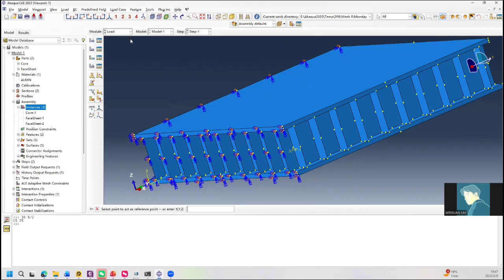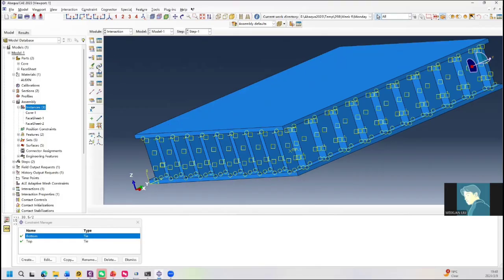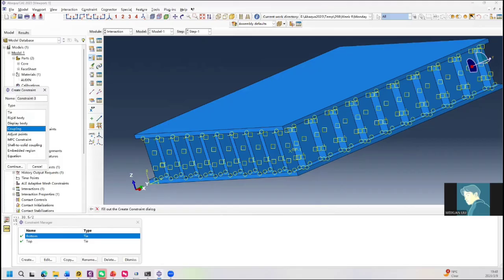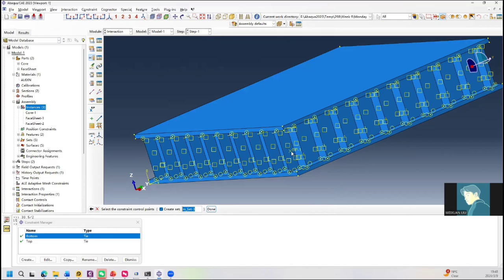And then we want to add the interaction, and to apply the loading, this one, coupling. This is X coupling, wall bending. The control point will be this one, X control.